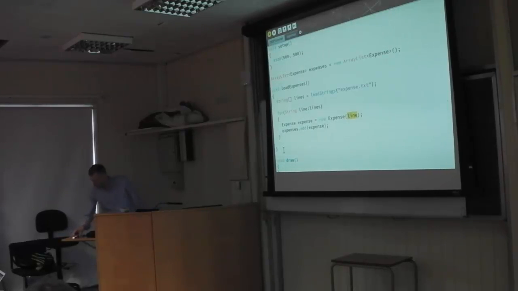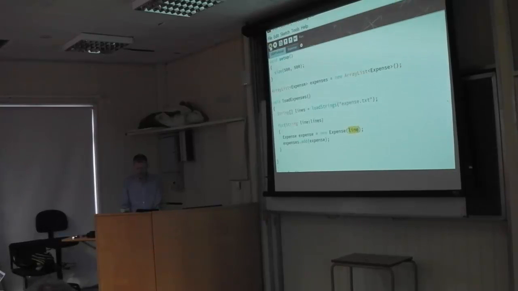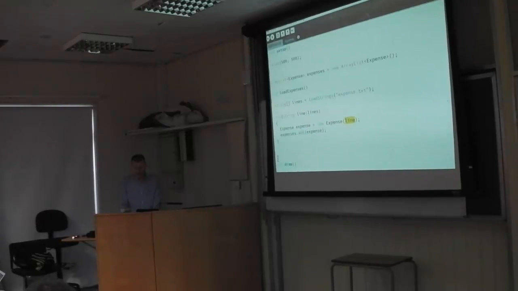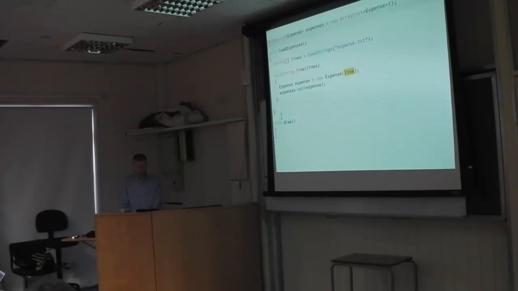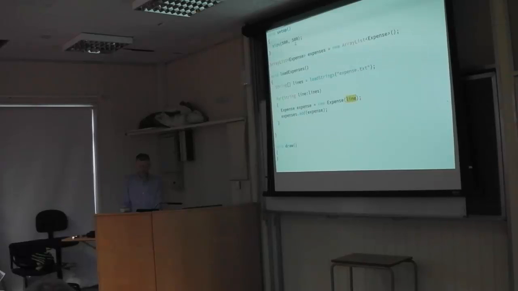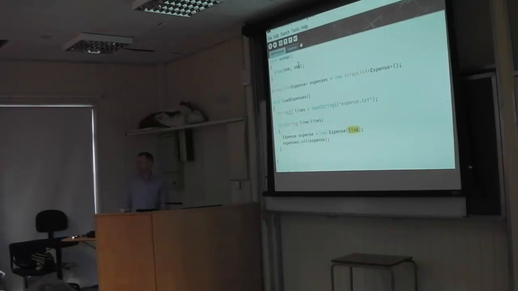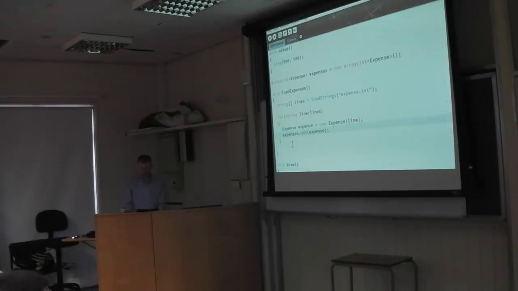Okay, so let's try and do the next part. Let's just make sure that works first of all, and compiles. Yeah, so everything works and compiles. The next part that we had to do, well, I think we'll leave this more complicated bit till Monday, because what I've got to do is create another array list and search that array list, because I want to group everything by party now. So I have to take all the Fine Gael expenses and group them into one other object called party expenses. But let's just draw the graph. Drawing the graph is pretty straightforward.